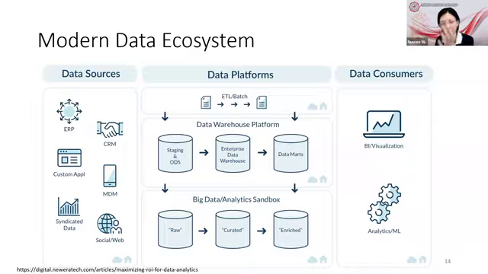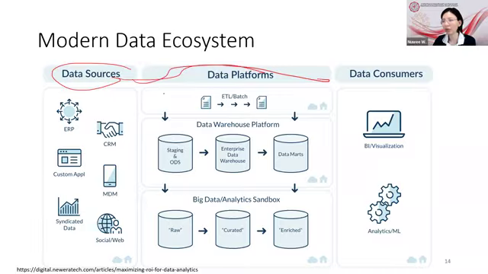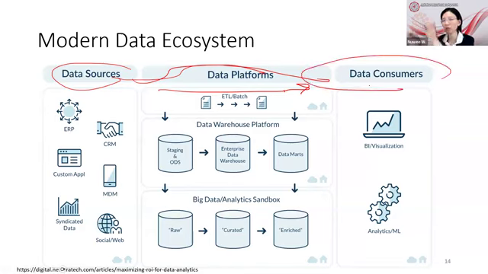So it's like storage for you. And then there are data consumers. In this course, we will talk about the data source, bypass the data platforms, and then talk about how to consume that data and how to use it to make some business insights or business value.